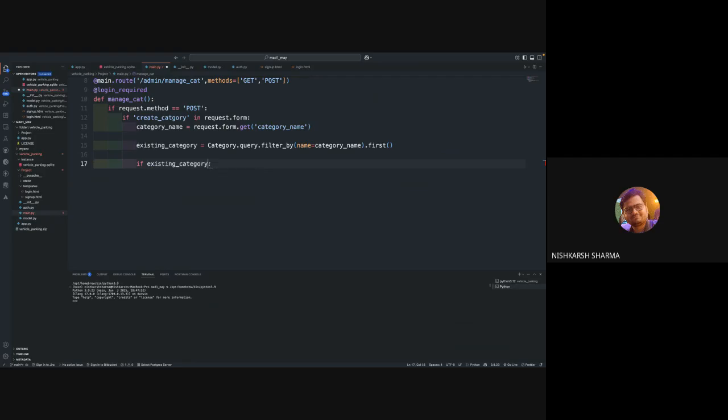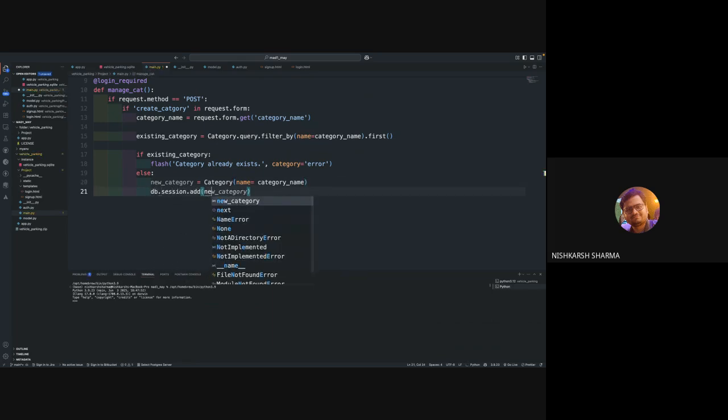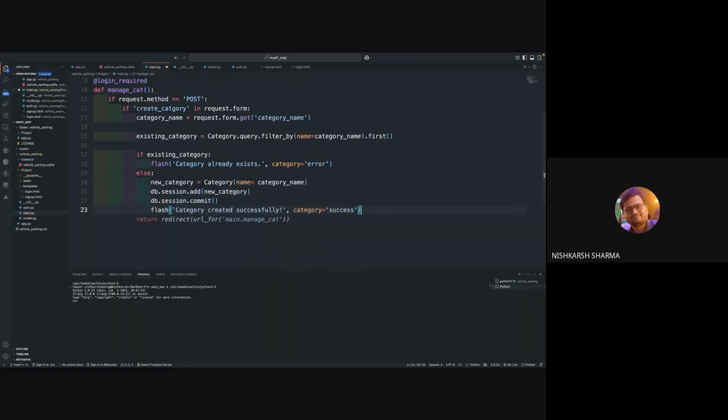If existing category, we will just respond with flash category already exists. Otherwise, we will create the new category, db.session.add(new_category), commit, and we will flash that it's a success.